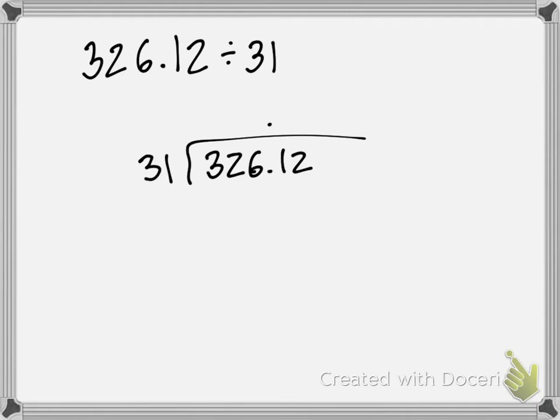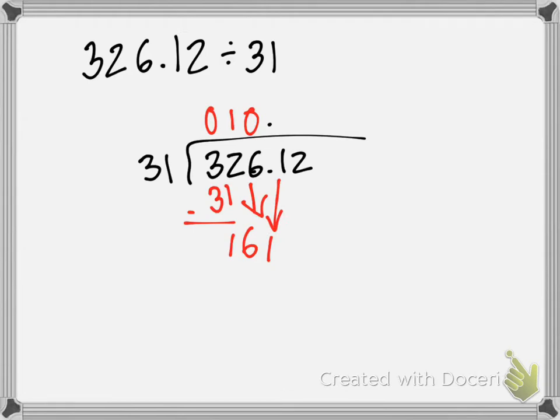So Abner, how many times does 31 fit into 3? I'm pretty sure it can't. Yeah, it can't. How many times does 31 fit into 32? It goes in 1 time. That's 31. What is 32 minus 31? So when we subtract 32 minus 31, we get 1. We bring down our 6. Abner, can 31 fit into 16? No, it can't. So then we bring down another 1.